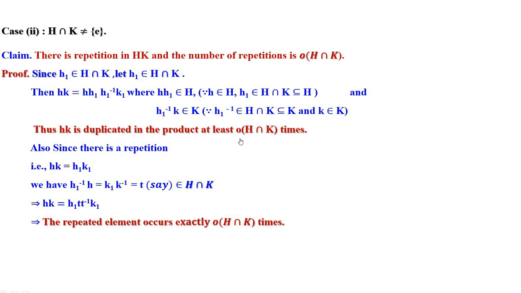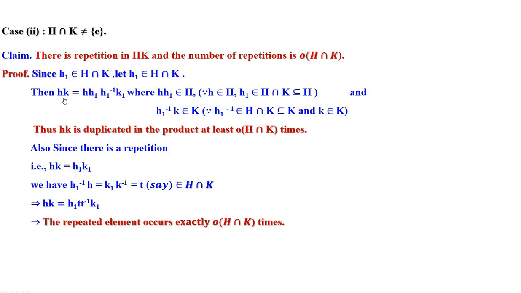Now, why do we say this? Because we are able to associate. See, when we write this, introduce E in between H and K, you can also write that as some other H1, not just in H, and you say that yes, I can write like this. But in that case, you cannot come to a conclusion that this is an element in H and an element in K. We cannot conclude that. So that means you need to proceed with an element common to both H and K, not just H alone or just K alone.